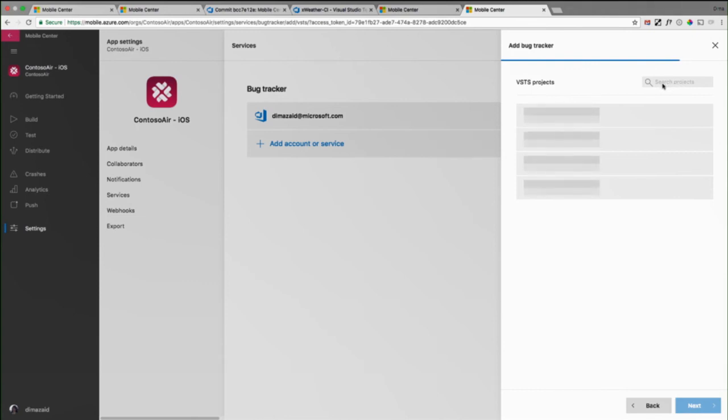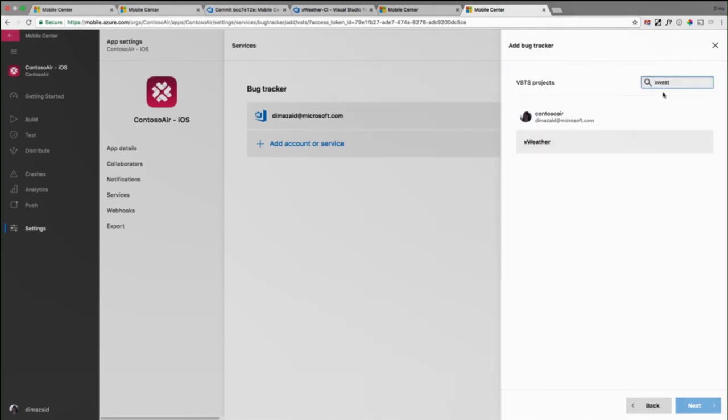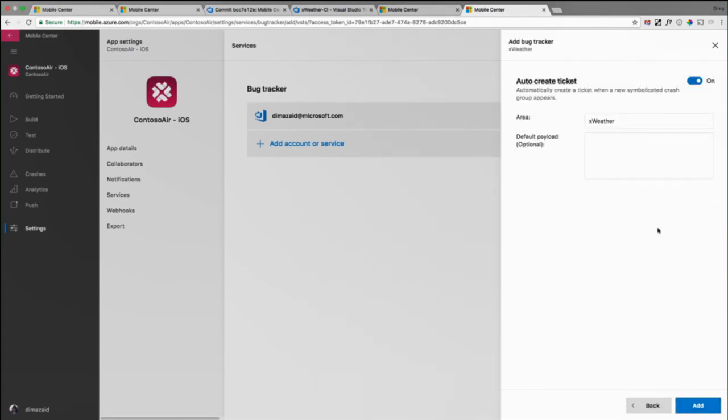Then you can choose what you want the default text to be, and we take care of the rest. We will add more information about it, including how many occurrences it had. What's really cool is that we will make sure the status is synced between your bug and the crash group. Let's say you've worked on the bug, fixed it, tested it, and you're happy with it. You will close your bug, and then when you go back to the crash group in Mobile Center, it will be closed as well, like the status I've showed you. So you don't have to worry about keeping both in sync. You can just do it from either the bug tracker or from Mobile Center.